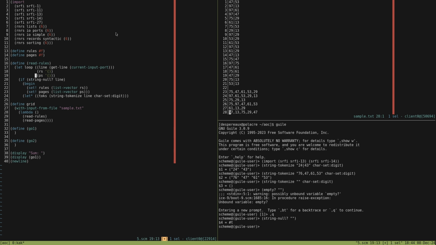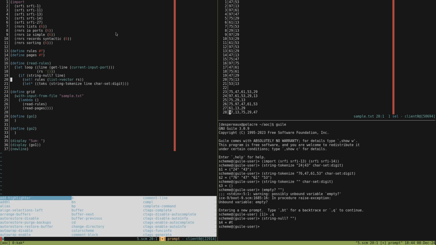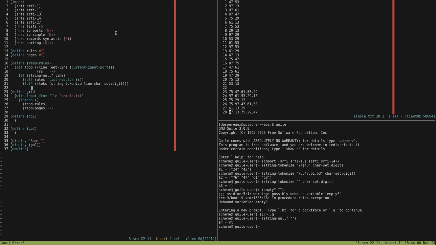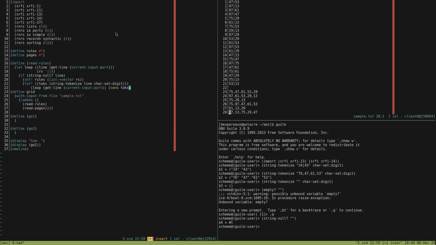We don't need to read pages. We just need to read rules. Okay, since we don't have to worry about error handling, I'm pretty sure this is right.